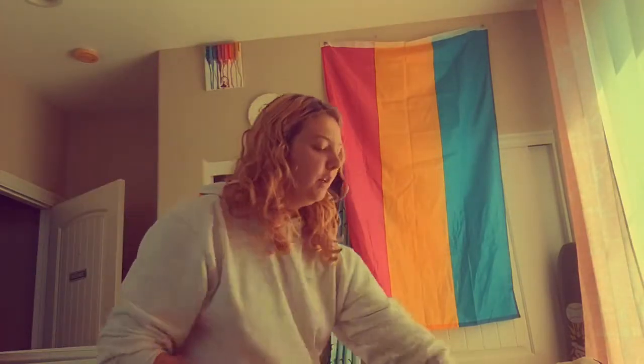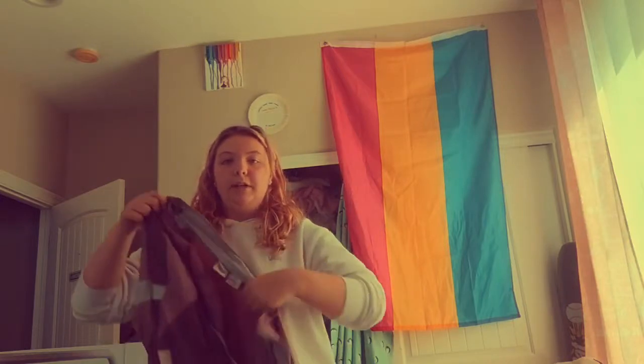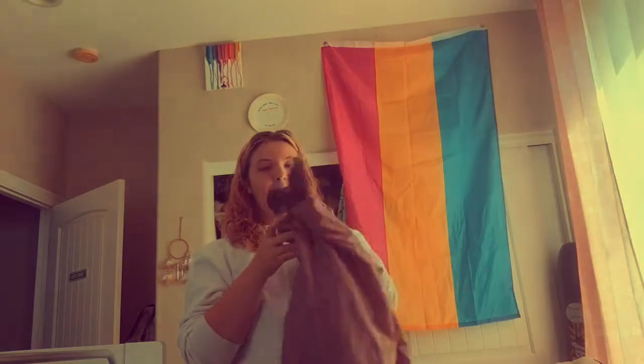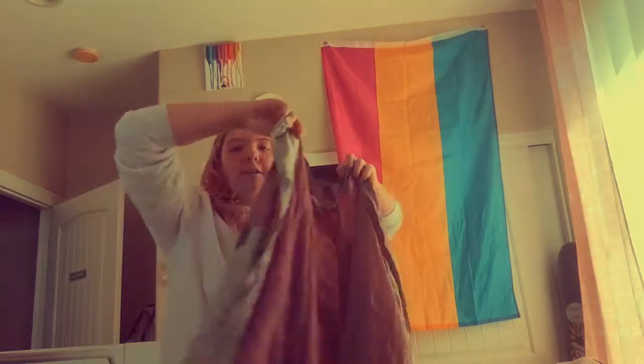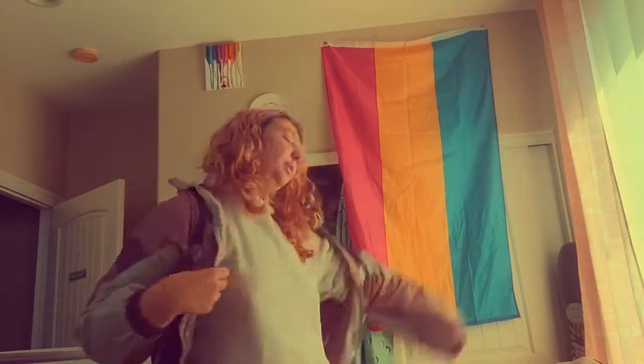I got this windbreaker jacket from a thrift store. I did wash it but it still kind of smells like old — update on that: I put alcohol on it and washed it again and it still smells. But it was like 20-something bucks and it's an old 80s windbreaker. This is all I got from the thrift store and it's so cute — I always wanted a windbreaker.